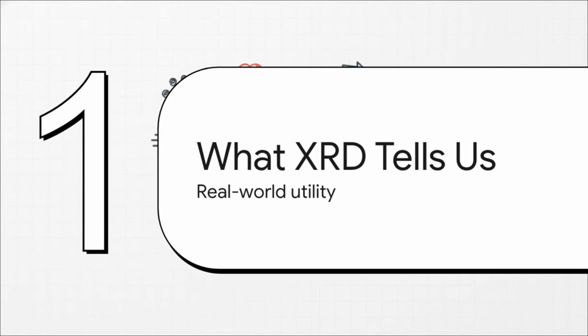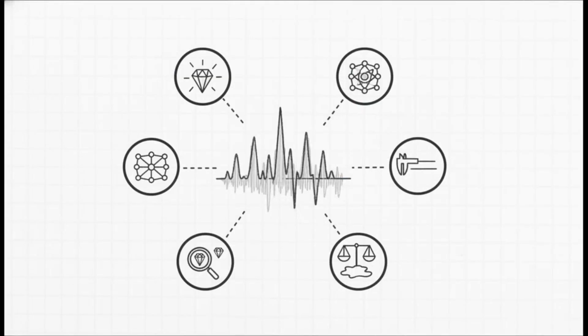Finally, let's wrap up with Section 5, what XRD tells us. We've gone incredibly deep into the weeds of atomic bouncing, constructive interference, and nanometer calculations. Let's just take a breath and zoom back out to the big picture to show the real-world utility of all this physics. When you combine the peak positions, their intensities, and their shapes, you get an unbelievably rich diagnostic profile. From just a single XRD scan, we gain 6 massive pieces of information.